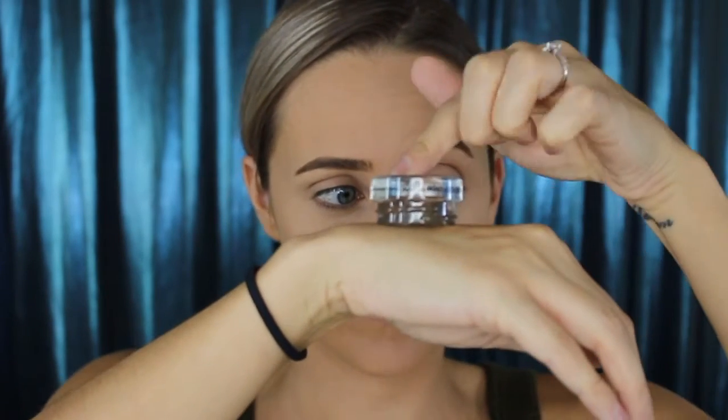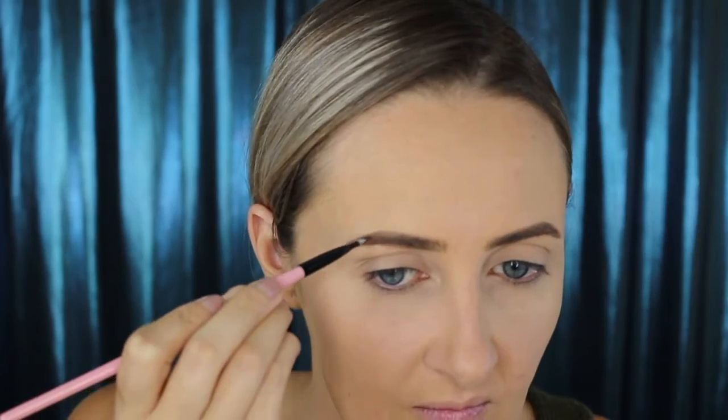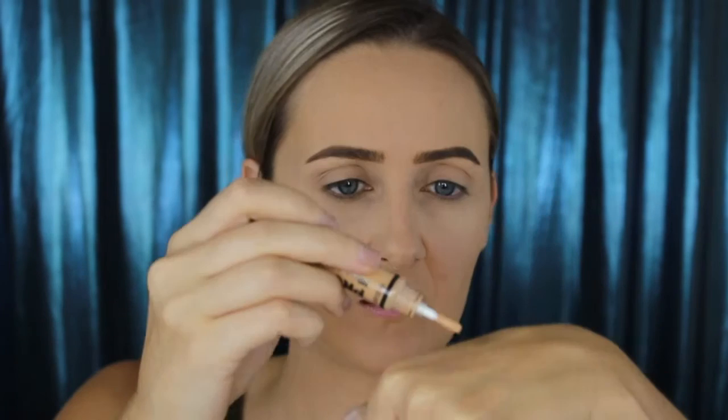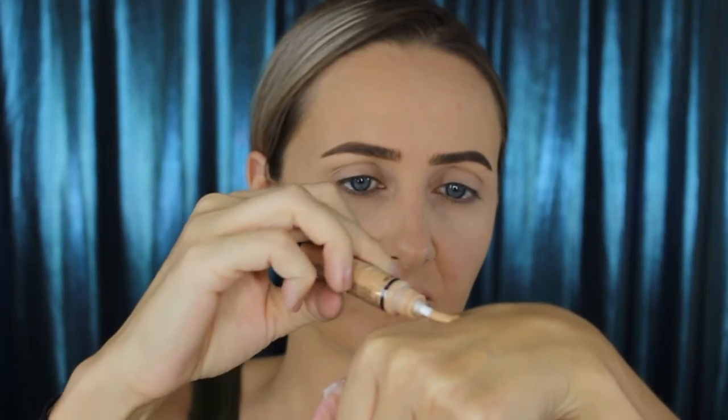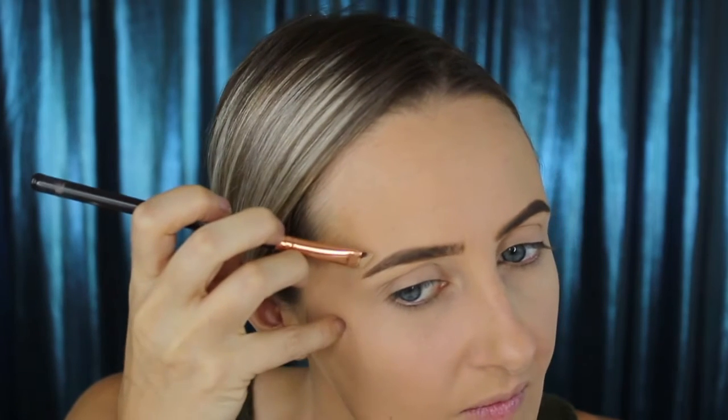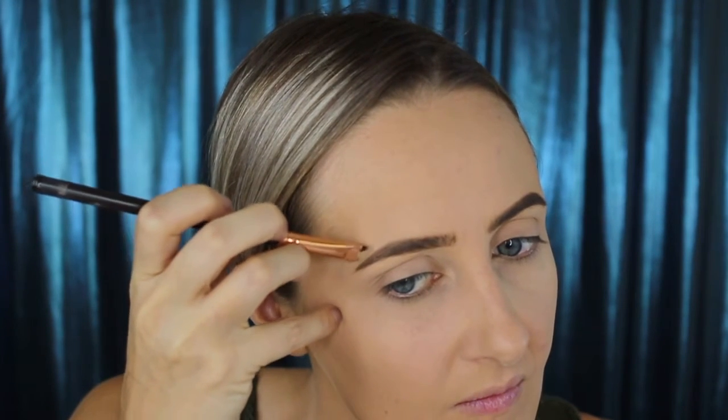Also, another quick tip for when you're using pomades or gel eyeliners: while you're using them, store them upside down so they don't get air and they don't dry out on you. Okay, now to even out under my brows and clean up any of the mess, I'm going to use my LA Girl Pro Concealer with another flat angled brush, just to clean up where I went a little ham and made a bit of a mess.